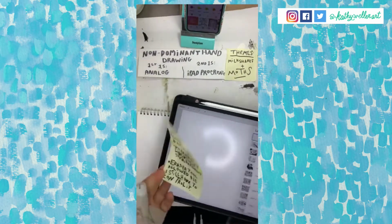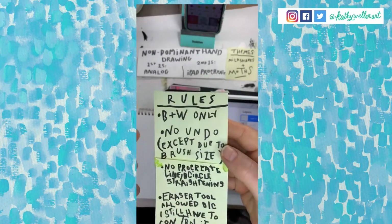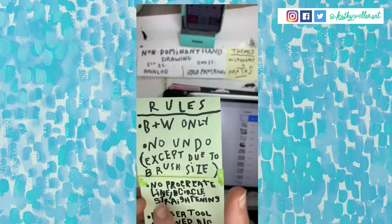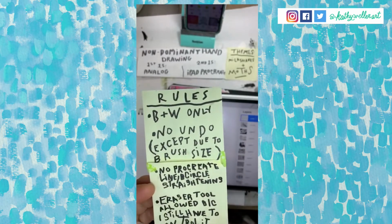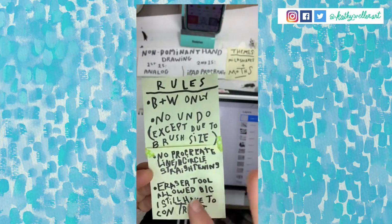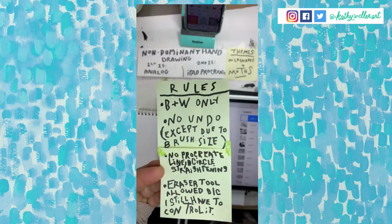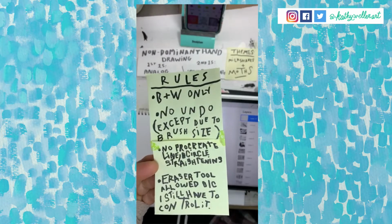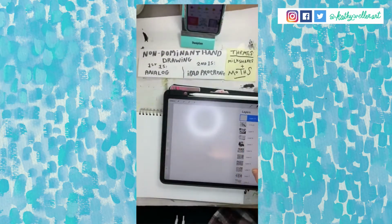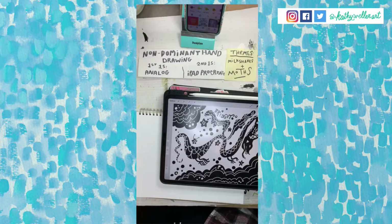And I've come up with some ground rules. These are mostly for the iPad. Black and white only for everything. No undo on the iPad except if I need to change the brush size. No Procreate line or circle straightening allowed. I don't typically use those, but sometimes I do. So those aren't allowed because we're looking to improve and we're looking to just have fun. And I like imperfect lines. What can I say? Eraser tool allowed because I still have to control it with my hand. And I also use it sometimes as a drawing brush if I'm doing negative drawing.